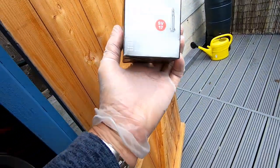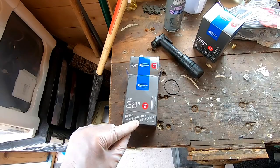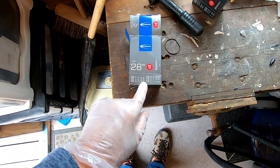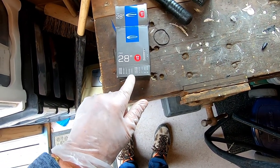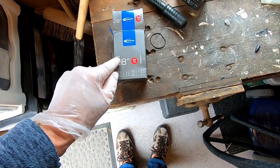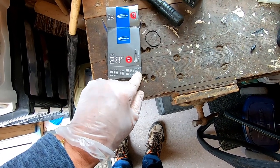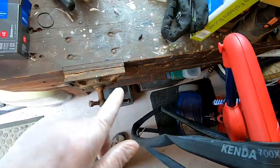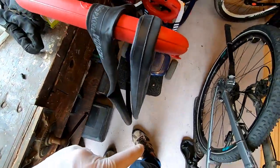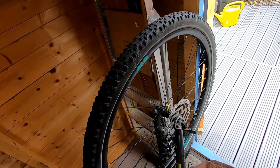Now, on this box it's got all these sizes, right? And that one there, if I can just point it out to you, is the size, that's 35C. Now you'd think that all those different sizes, they're either sizes what they do, or sizes that this'll do, but it just says 700C. What does that mean? They've all got a C behind them. But there, it clearly says 745C, which is that. Now, to pump that inner tube up to the size of this, well, what's going to happen to it? Shall we give it a go? Okay.